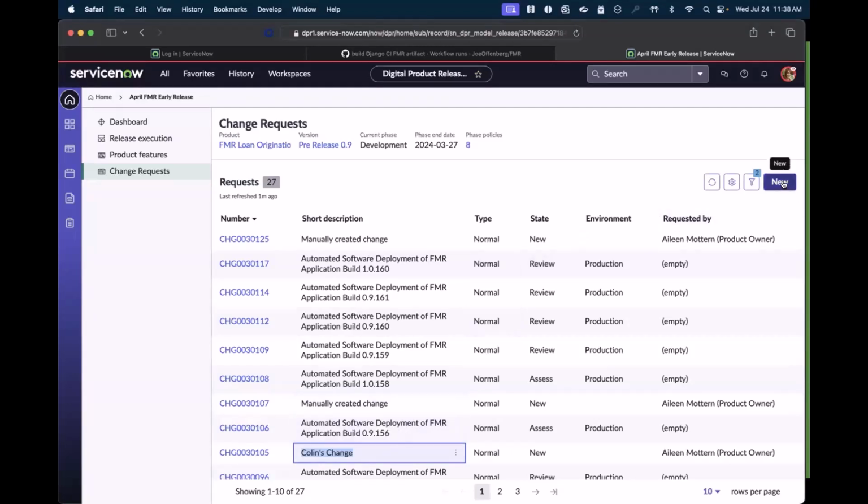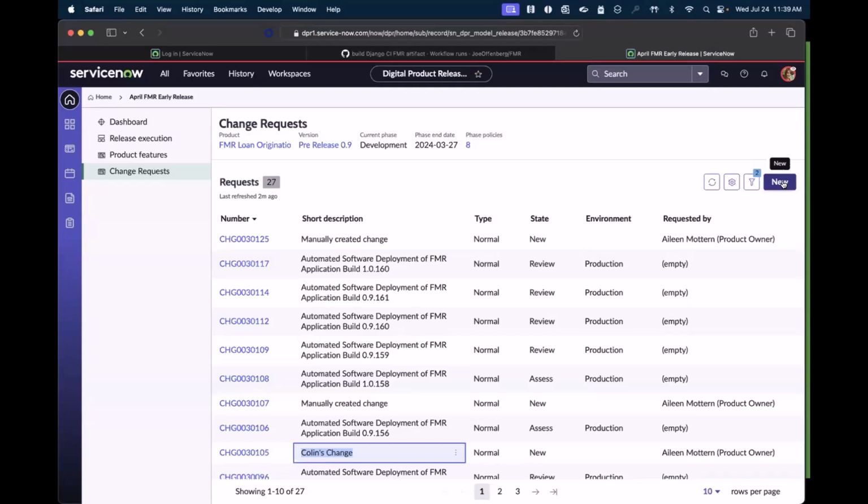So instead of doing the new button to create a change, because you could have many change requests for this release. Maybe you have change requests for pre-production that you want to leverage. Actually, there's one customer I was working with whose policy is that there must be change requests closed complete before they can deploy to prod. That's not an out-of-box policy right now because I've only had one customer give that as an example. But that's an example of leveraging changes that are still part of the release, but are for earlier stages of your development, in order to say whether or not we can authorize a change to prod. They want to make sure that it's successfully deployed in pre-prod first.